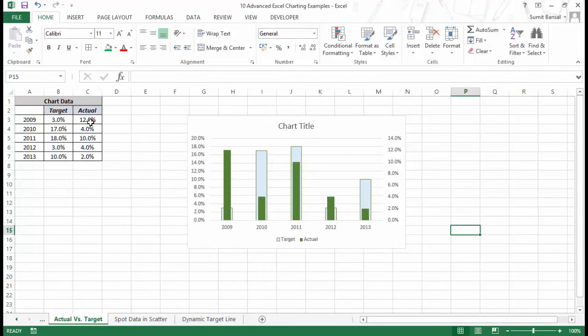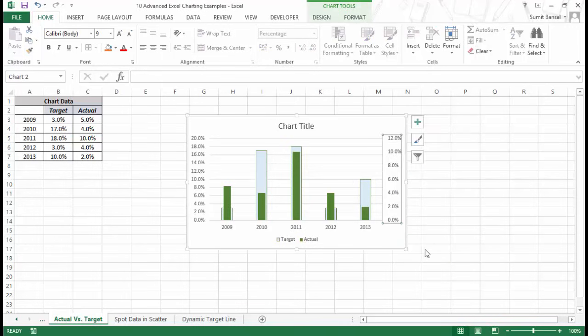Now when you make any changes here, so for example if the actual value was 5%, then you can see that this changes. Now you can also fix these axes if you want, although it does not make any changes because both these axes should be the same. For example, here it is 20% and here it is 12%. So while this is a secondary axis of the similar kind of data, these values may change. So it's a good idea to make them equal.